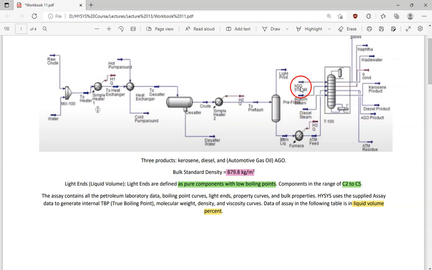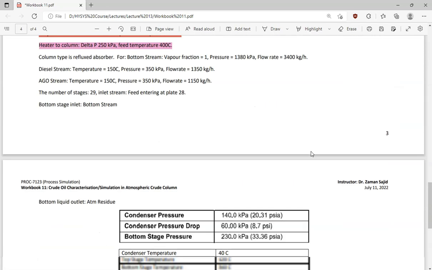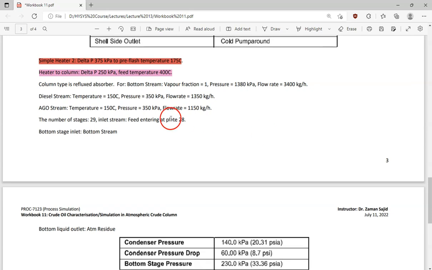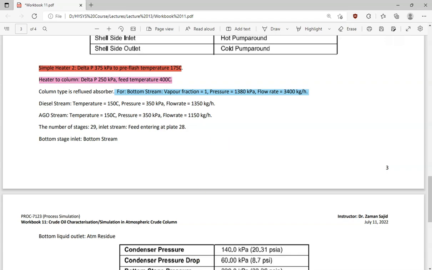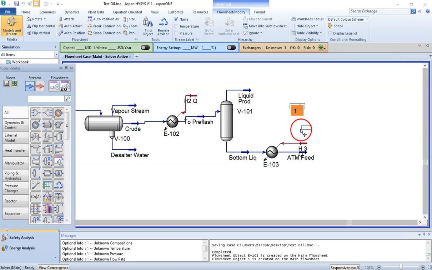So we need to develop three material streams, and the data of these material streams is given here. This is for my bottom stream, and these two are for my diesel and AGO. So let's do them one by one. So first I bring my three material streams into the environment, 1, 2 and 3.